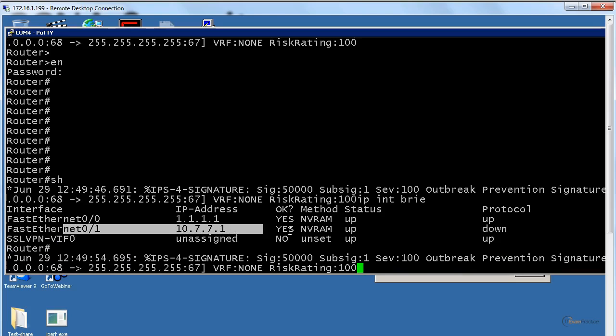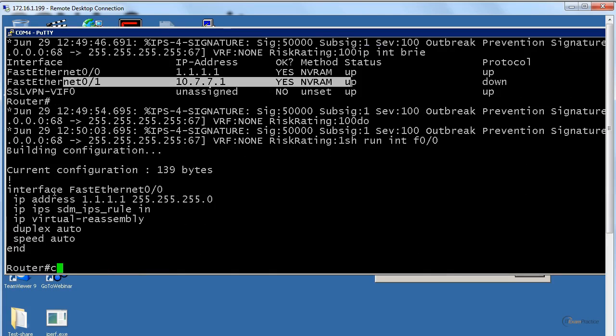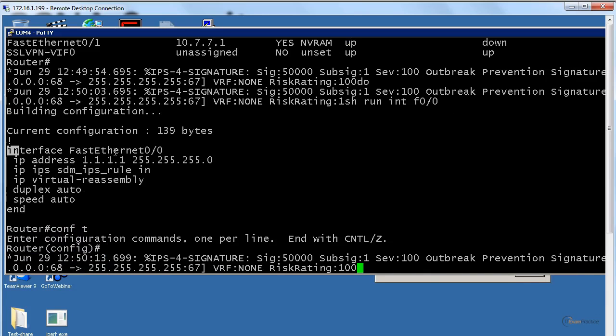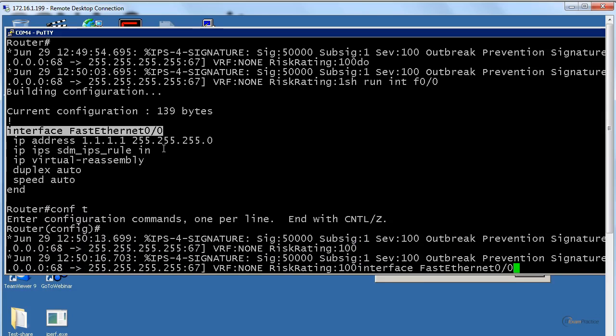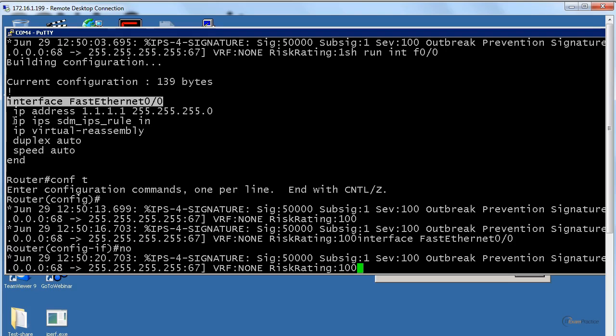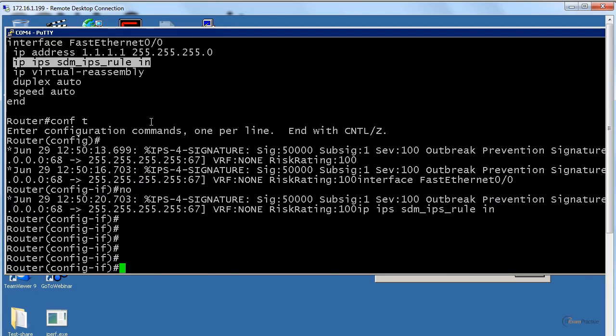We don't need that interface. We'll disable it, shut it down. Let me do show run interface F0/0. Yeah, let's get rid of IPS. Okay.